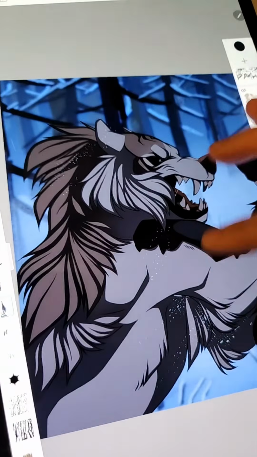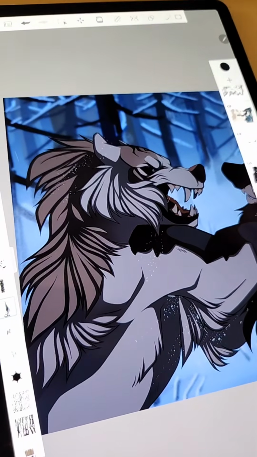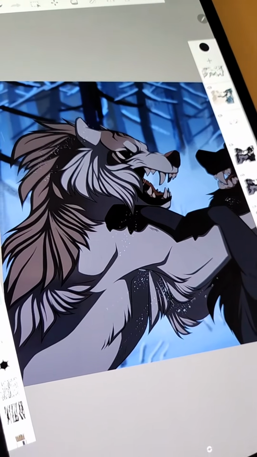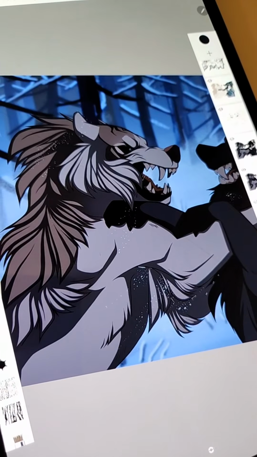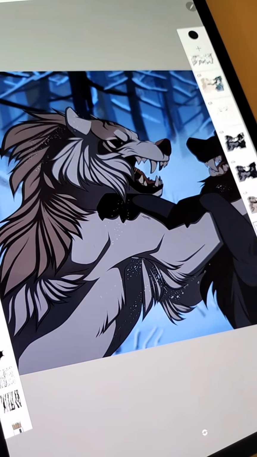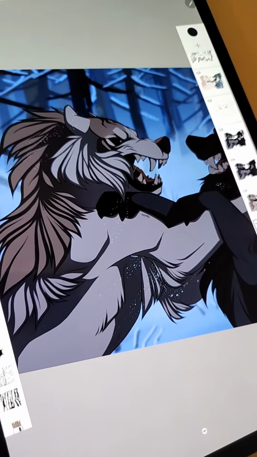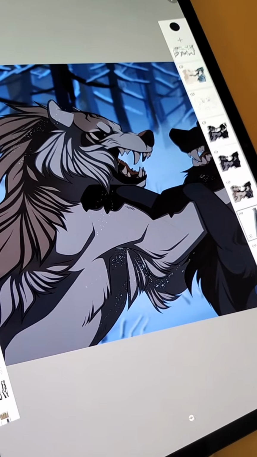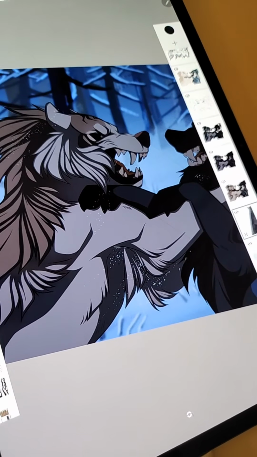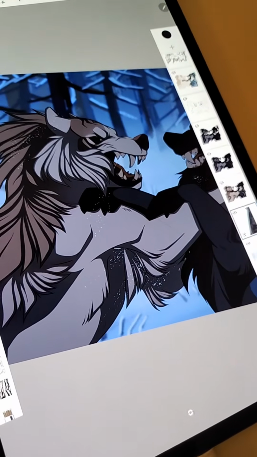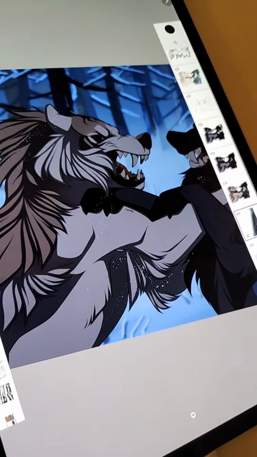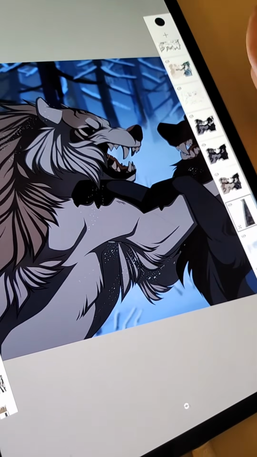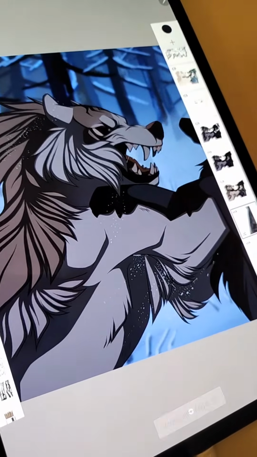I use Autodesk Sketchbook. Animation is a pain, but I want to try it. It looks so hard to do with the wolves. I would never do frame by frame animation like that. It is too much time for very little payoff. I can do stuff like this because within probably 30 minutes I can show a wolf doing one action and then I can just move on to the next scene. That way I don't have to make 24 frames per second, which is what you would actually do if you were making a traditional animation. And that's just, oh my god. No.